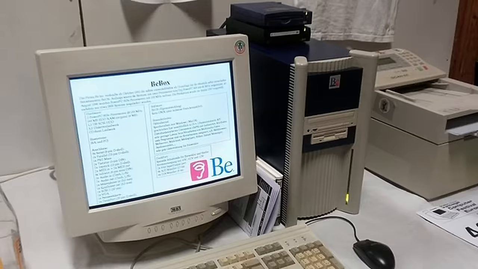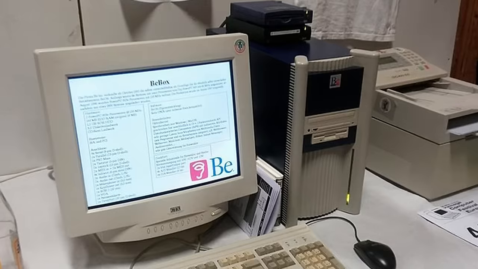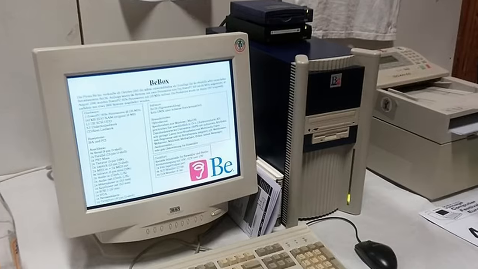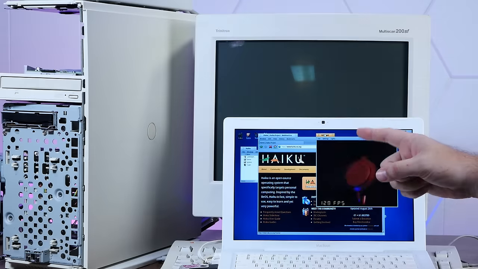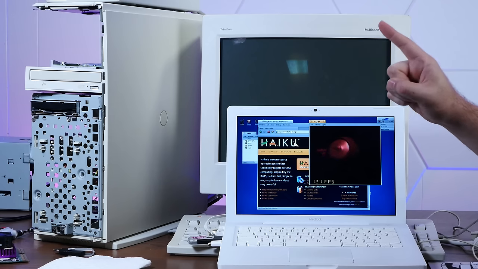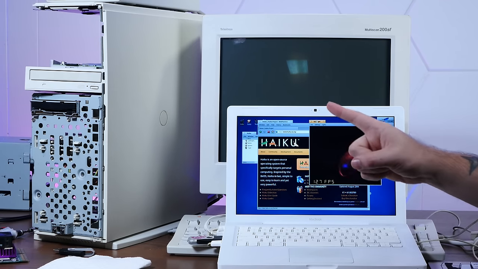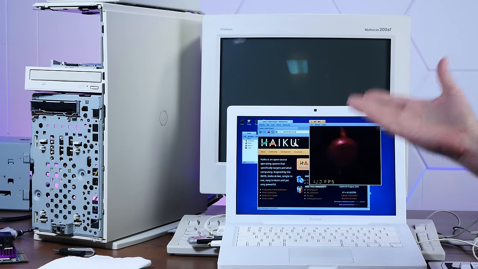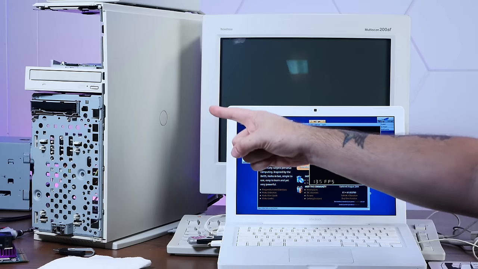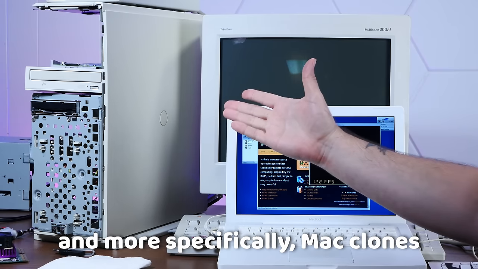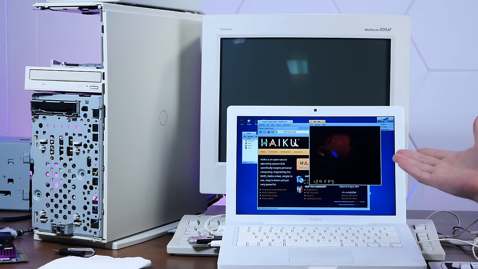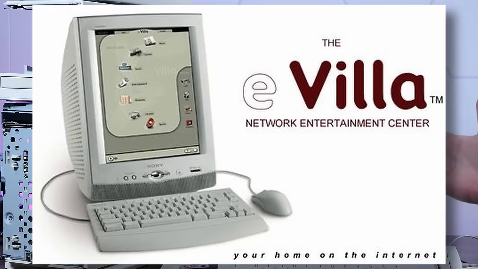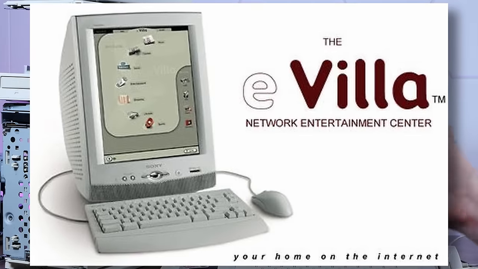B Inc. originally sold their own hardware in addition to the lovely BOS, which was optimized for multiprocessors used in what we call B boxes, which, yeah, that's a holy grail machine for me. Well, nobody bought them. They're incredibly expensive. After the hardware failed, B then targeted PowerPC, specifically PowerPC Macs. But even there, it petered out, especially with macOS 10 on the horizon, and B decided to go in the direction of parsing out BOS kind of piecemeal on internet-connected appliances.